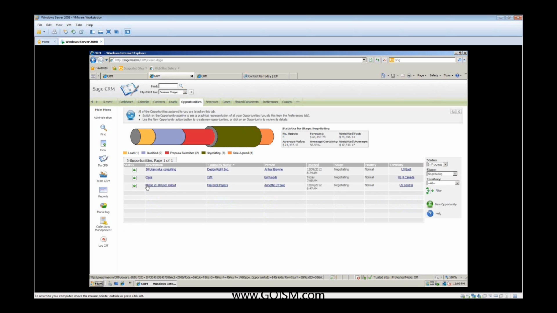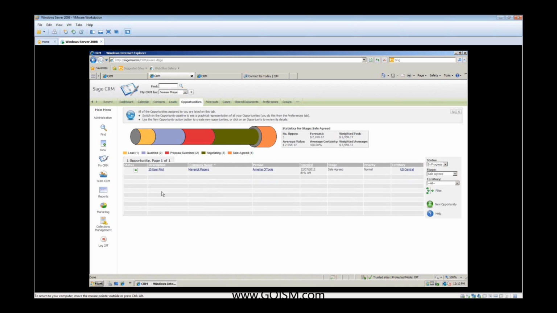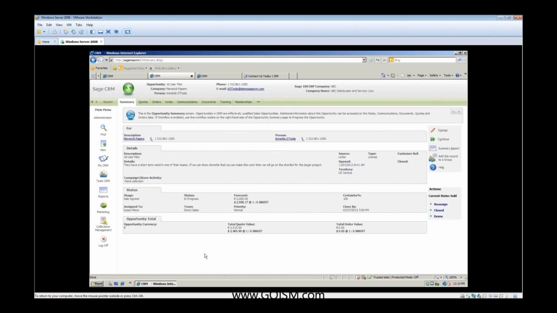This is a great area for a salesperson when they start in CRM. Visually, they can see where they can follow up on some items, or the opportunities that are coming in, as well as leads. So at any time, you can take a quick look to see what is left out there. For example, we have a sales agreed. We have one out there, so we can click on this, and we can say this is a 10 user. We can drill down inside this item. We can look at any notes that they have. Since this is sold agreed, it's being sold, but it hasn't been closed yet.